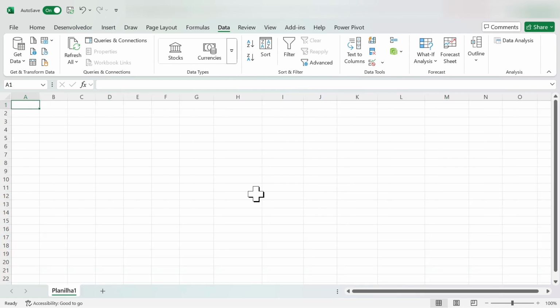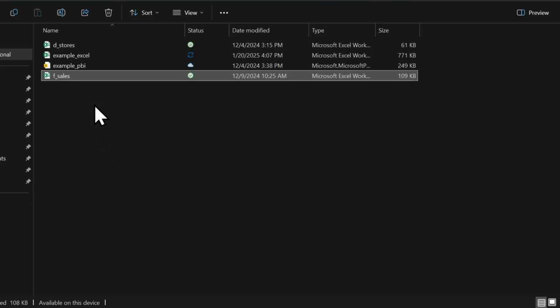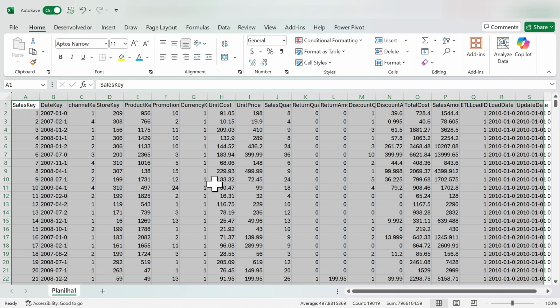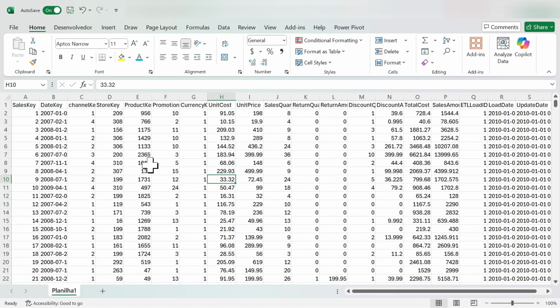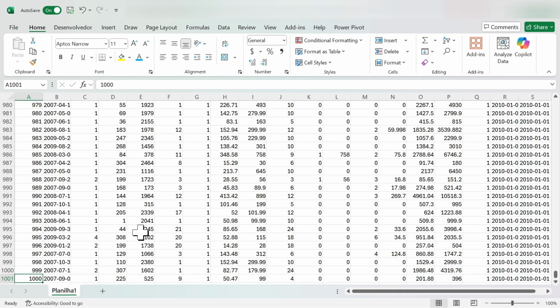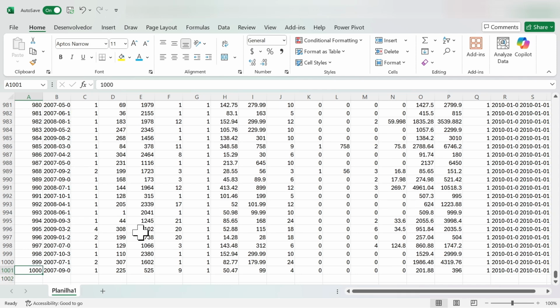So if I have a table that has more rows than this number, I can't handle it in Excel. For example, let's imagine that this table here, F sales, let me open it up. It's another Excel file. This table has sales data, sales information. For this example, it has only 1,000 rows, but imagine you're working with a table that has over 2 million or 5 million rows. If you're working with a table that has over a million rows, you can't handle it in bare Excel. So you have to do something else.